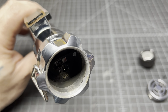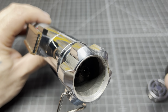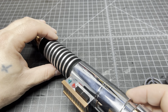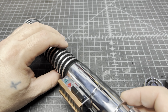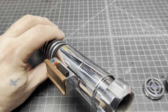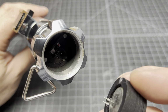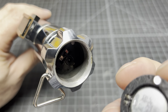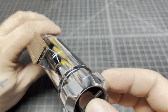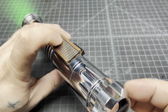Not too bad. When you boot up the saber, obviously you're not going to hear anything because the speaker is out. So just click that and you should see your control box start to do its thing. To put this back in, you just line up where the pins go and the magnets will grab it. Occasionally it'll take a time or two to get it absolutely perfect, like that.